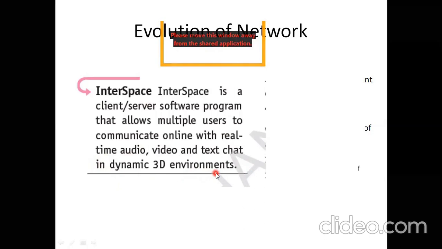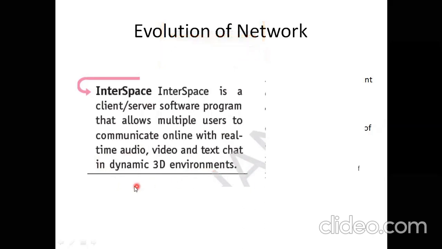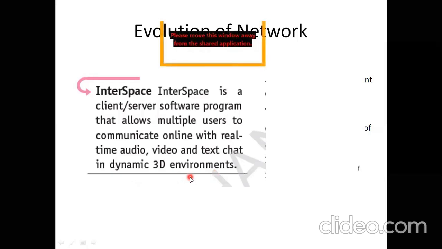In the coming era, instead of the internet, there may be an interspace where everything will be dynamic and in a 3D environment. Everything will be discussed, or the communication, everything will be in a 3D environment. So that is just an advanced version of it. It has not actually come up yet, but it is just like thinking about it. So that is how your network has evolved.